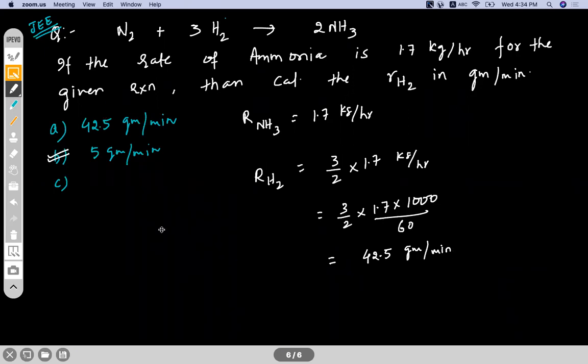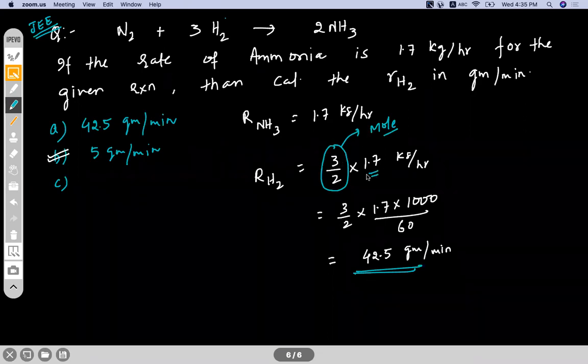So this is what you have done. Most of you have done this. In the exam also, they have done like this only. But the point is, this 3 by 2 is the molar ratio, isn't it? And this is the mass given. So you cannot relate mass and moles. So here your answer was right, the first answer that you gave. Yes, you also got it right. So this is moles and this is mass. So you cannot do this. The entire thing is wrong.